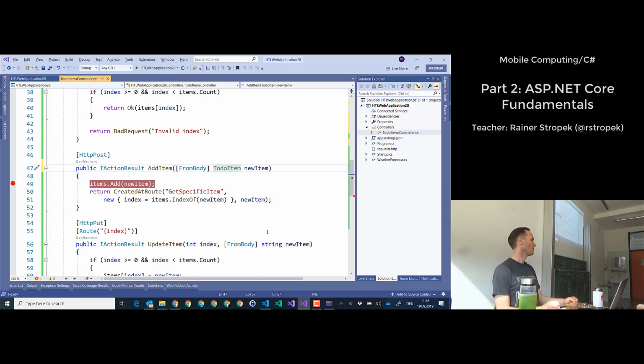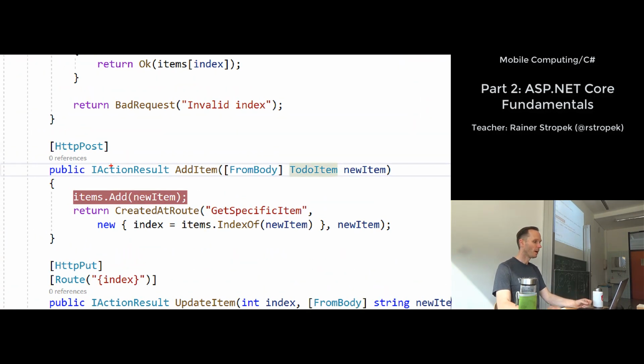And this small change is really the big news for you. Let's quickly think it through. We just say, hey, ASP.NET Core, now I don't get a string, I get a complete to-do item. Please take the thing that the user sent you and transform it into the DTO to-do item. All the sanity checks, like is it JSON, has it a description, is the description of the required length, and things like that are all done automatically. You don't need to do anything by hand. This is called model validation. You can find more information about that in the documentation, but currently I think you just get the point.